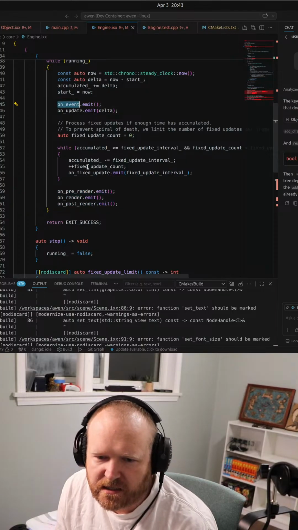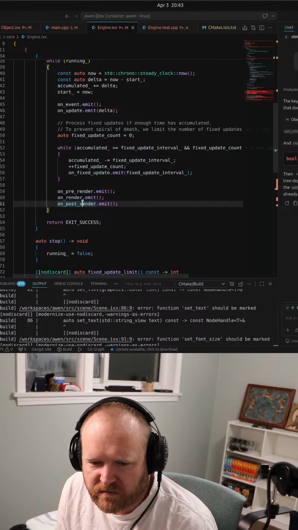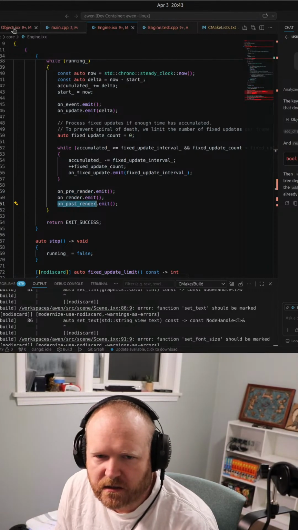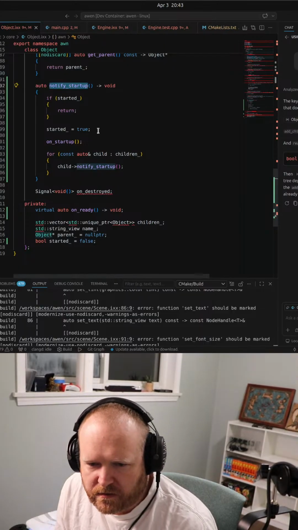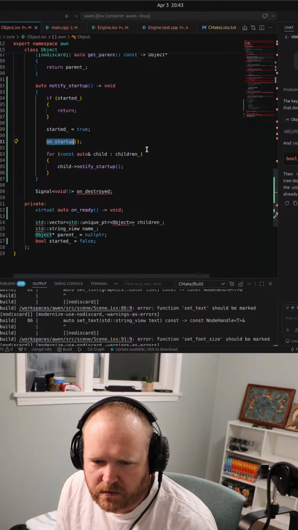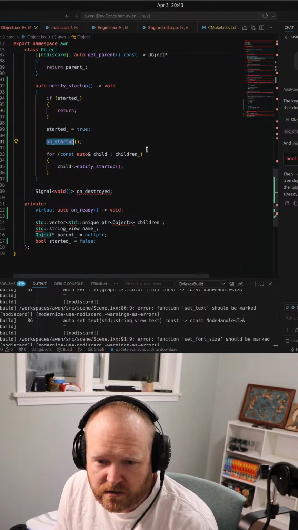Well, no, you have access to the engine, so you don't need. Okay, you have access to the engine. I'm being dumb. All right, it's just notify startup. On startup, you could access the engine to register any callbacks you want to register for your object.